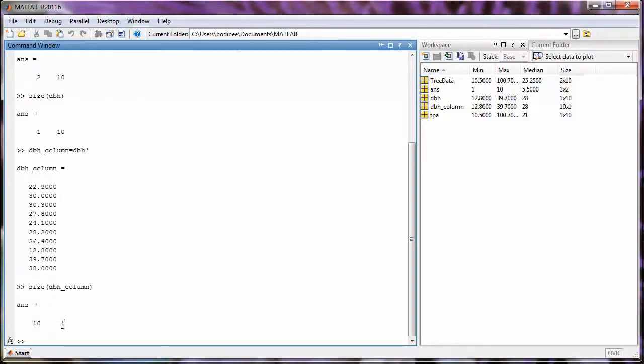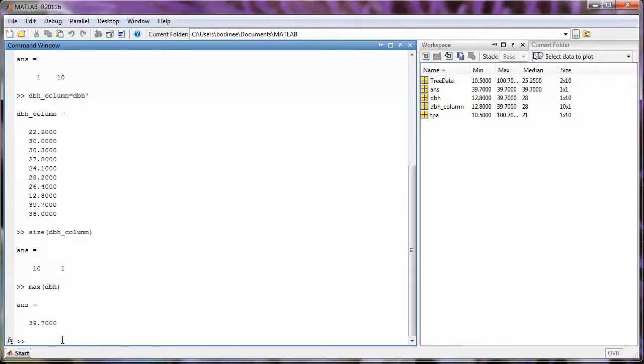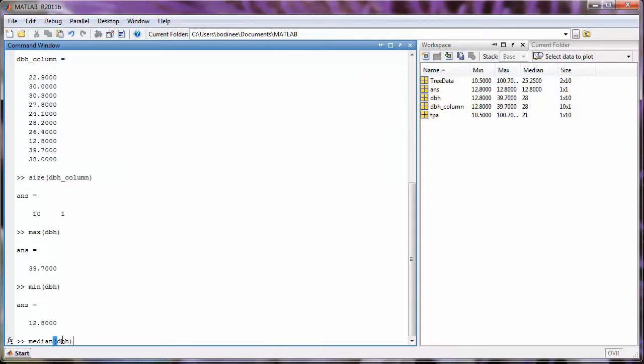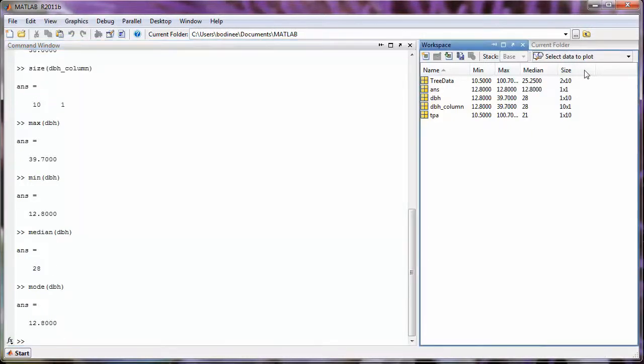In addition to being able to determine attributes like max and min over in the workspace, I can also use built-in functions to determine those values. So for example, I can take the max of the dbh vector to find the maximum. I can take the min of the dbh vector to find the minimum. And likewise, I have similar functions for median, mode, etc. So median is median of dbh, mode is mode, and what else did we have over here?